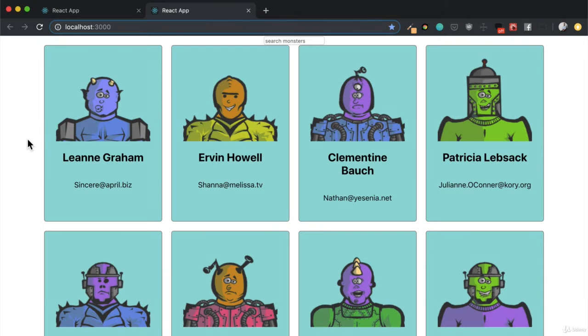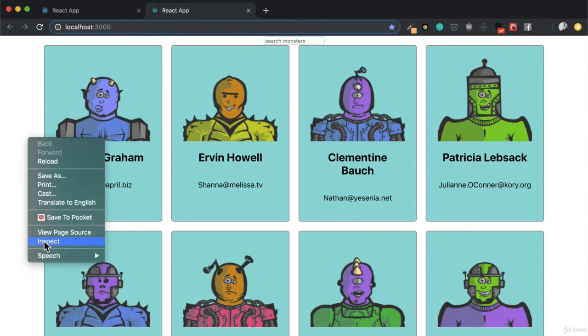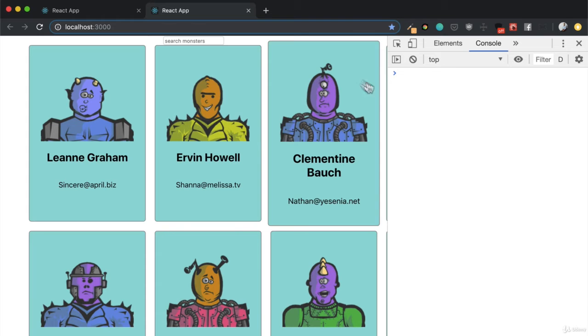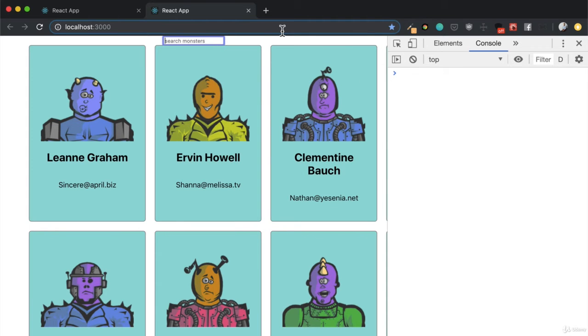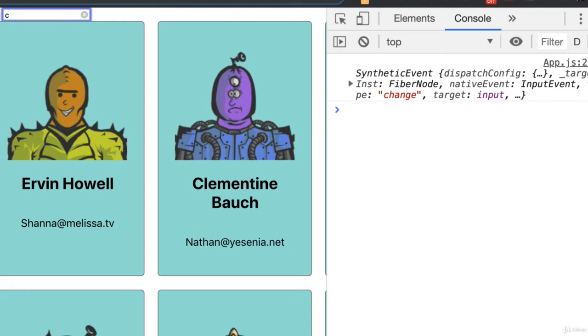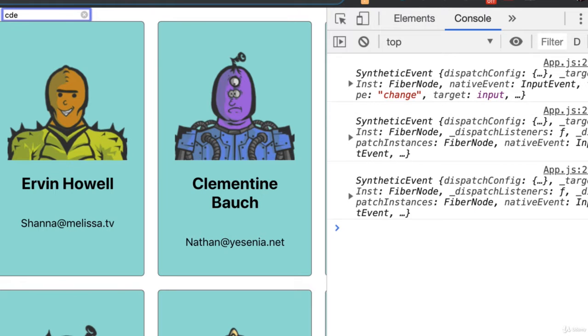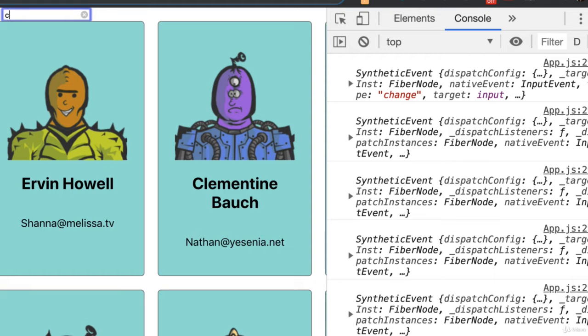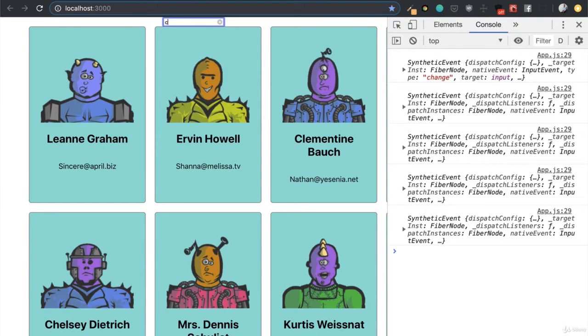Let's go to our browser and open up our terminal using right click and clicking inspect, and then hitting the console. Now, whenever we type anything into our input, we will see our onChange fire, which was that function that we wrote that logs that synthetic event. We also see that it changes whenever we remove any of the characters. And this is because it's literally as the method says. Whenever the value in that input changes, fire my onChange event. Fire the onChange with whatever function we pass to it.